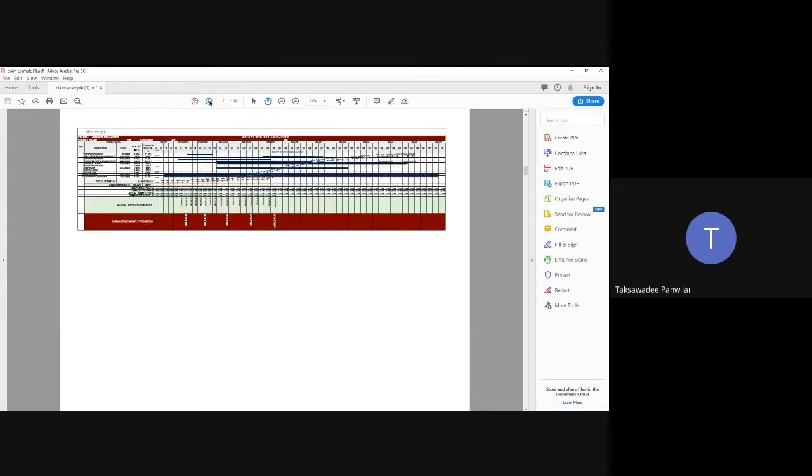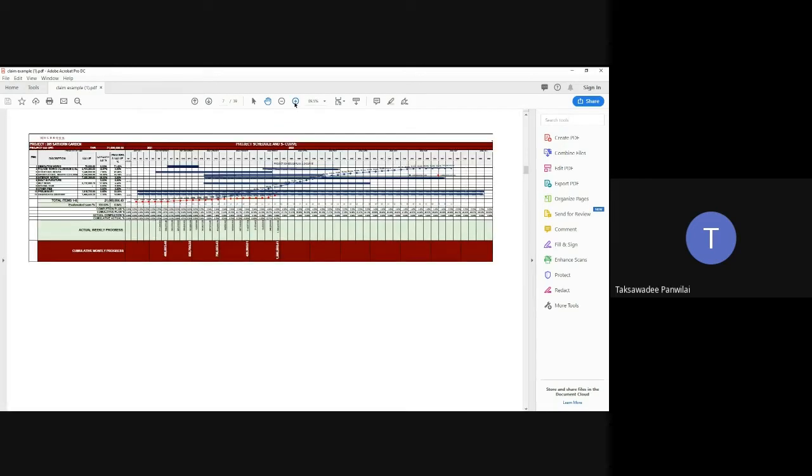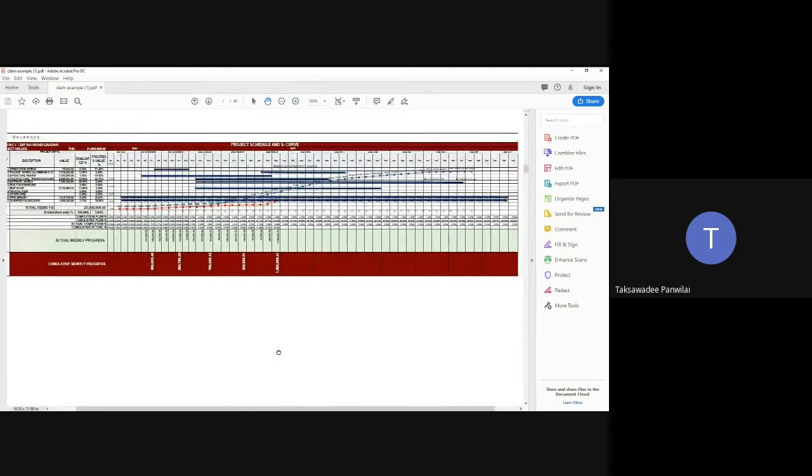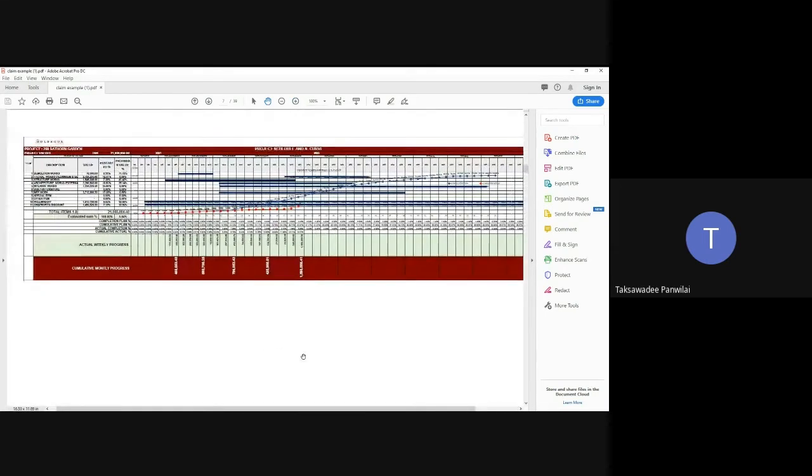Next one is the project S-curve. This must be prepared by the project manager on site, because they know the ins and outs of our current situation. As described, the dotted blue line is what we projected ourselves to be completing, and the red dotted line is where we actually stand. So it's quick information for the client, whether we are ahead of or behind the schedule, and also a reminder to the project team themselves.